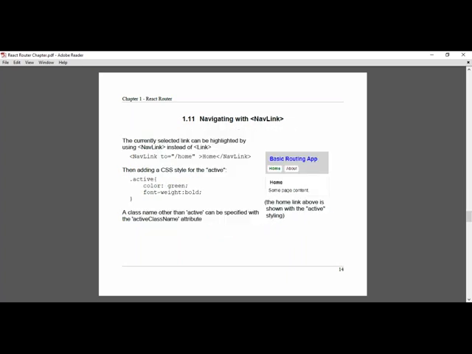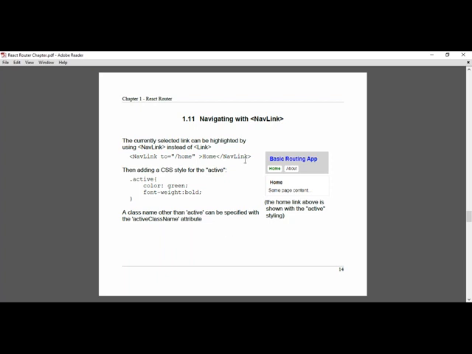Now there's another type of link called NavLink. This is the one you'll probably wind up using most often. The difference between Link and NavLink is just that when you use NavLink, the router package is going to add a class to the button or the link that you clicked. And then you can style that particular class.